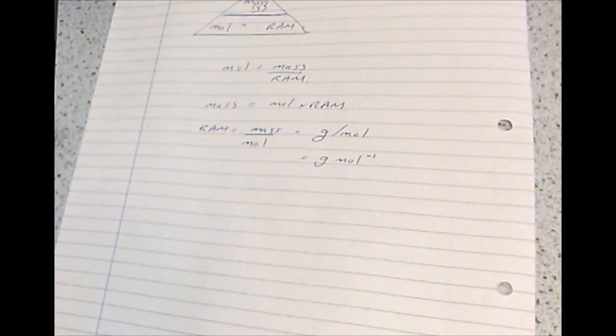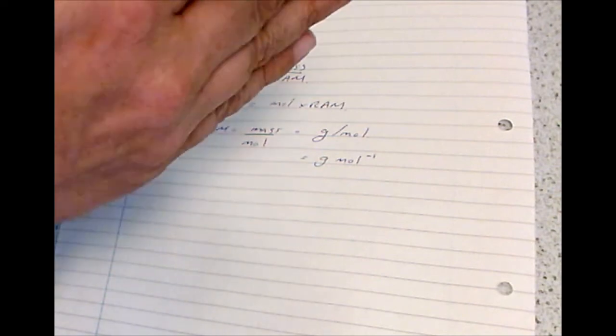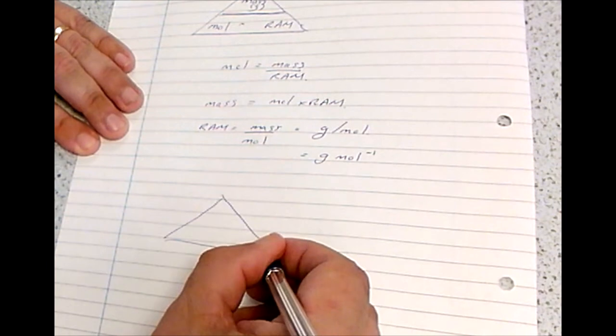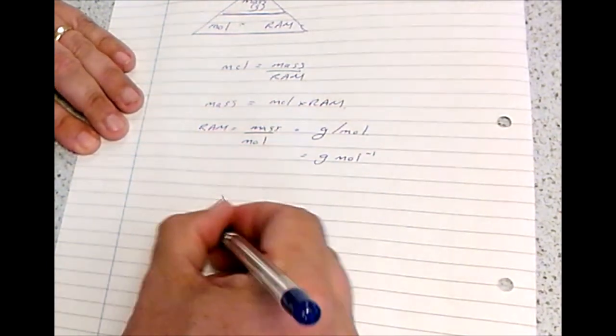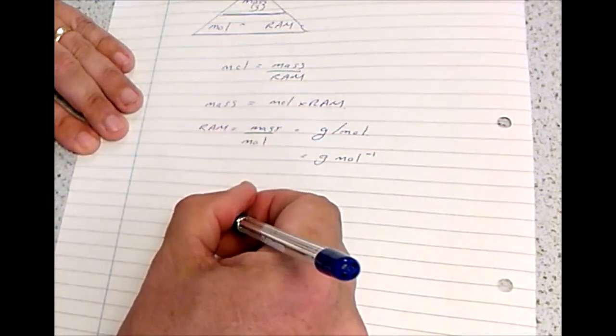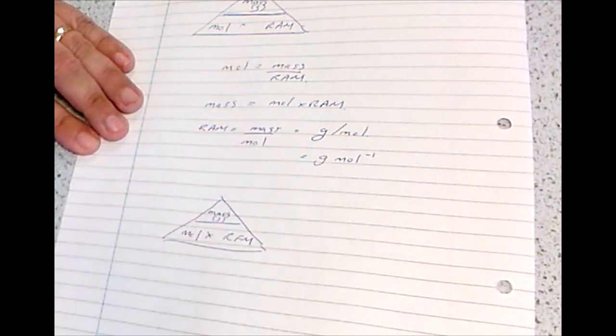Moles is just another way of working out the mass of something, yeah? And those relative atomic masses are incredibly important to us, because 1 mole of any substance is the mass in grams based on the RAM. This equation also works not just for relative atomic mass, it also works for relative formula mass. So you simply substitute into our triangle. The mole is the same, the mass is the same in grams, and this time we substitute the RFM in there.